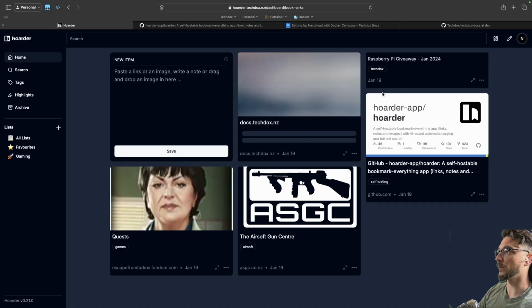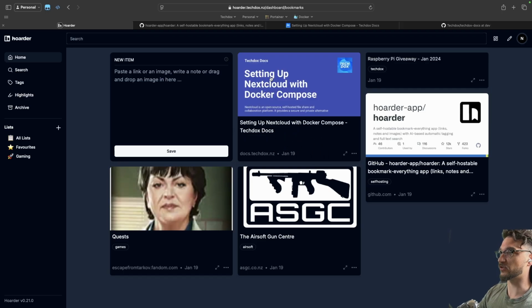So we can see that saved, and now you can see the thumbnail is kind of blurry. What's happening at the moment is it's generating the metadata for you. It's going to grab an image here, and then it's going to put a bit of information down the bottom if there's some there. So you can see straight away, there's the metadata of the image, so setting up Nextcloud, and then we've got a little blurb at the bottom here.